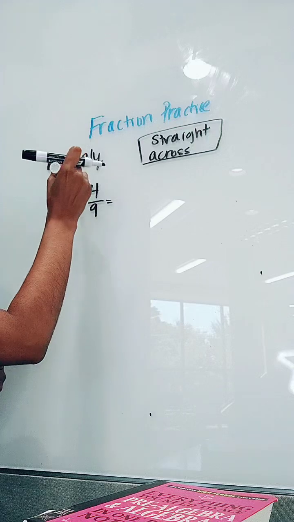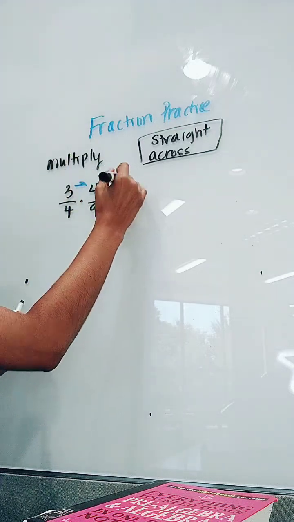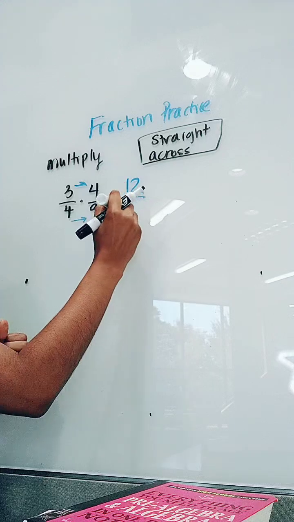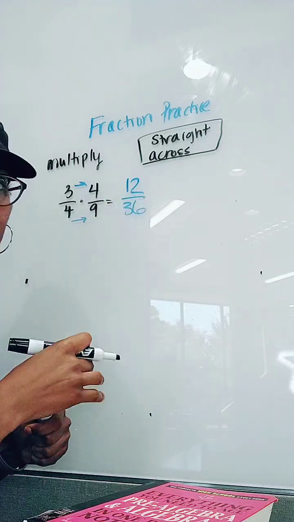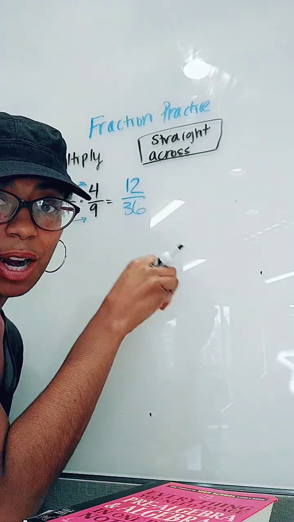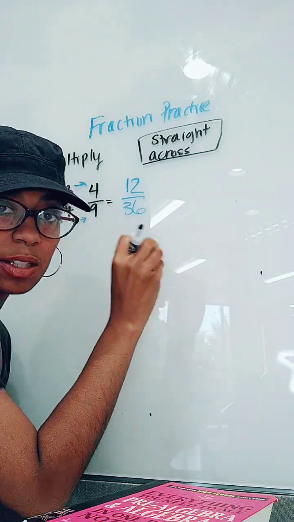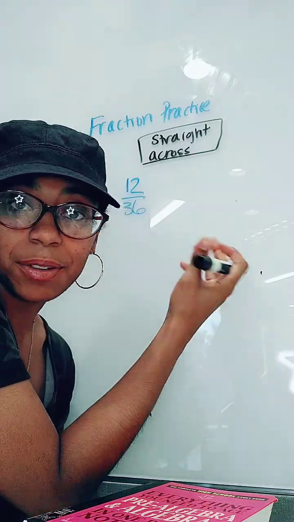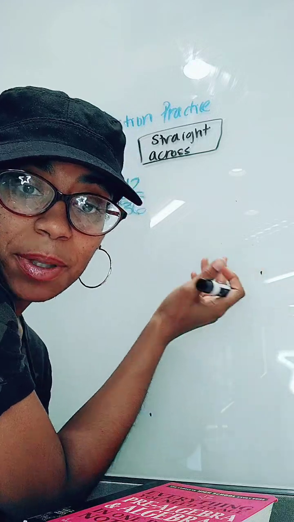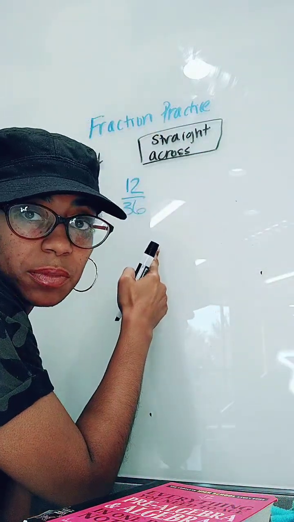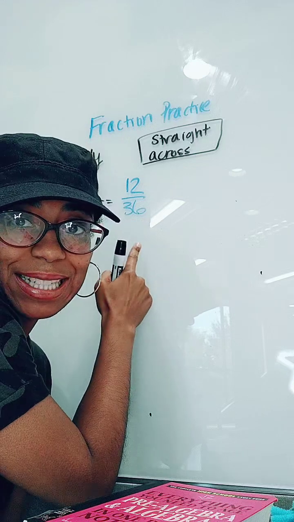So it'll be 3 times 4, which is 12. And then you have 4 times 9, which is 36. Now, this is not done because you need to reduce the fraction, okay? You always have to reduce it as small as you can reduce it, okay? And I don't know if you know how to reduce fractions, but if you do, drop it and let me know. What do I have to do to make this get smaller? They have something in common, and I need to get rid of it.